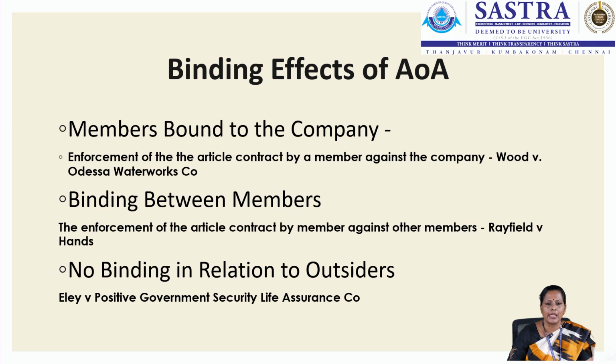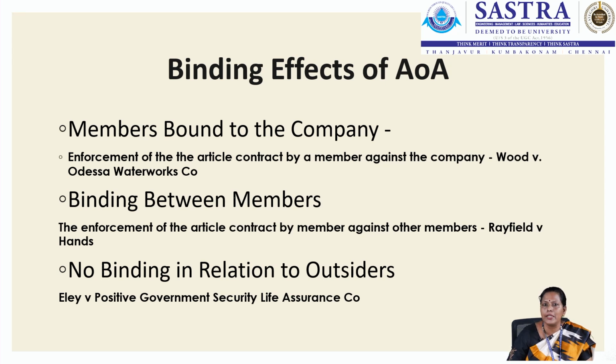In this particular case, the company had a provision in the articles of association that the solicitor of the company cannot be sacked unless there is some fraud or the solicitor is involved in any kind of unlawful activities. Only if the solicitor is involved in unlawful activities can the solicitor be sacked. Otherwise, the solicitor has to be kept in service. This was the provision in the articles of association.